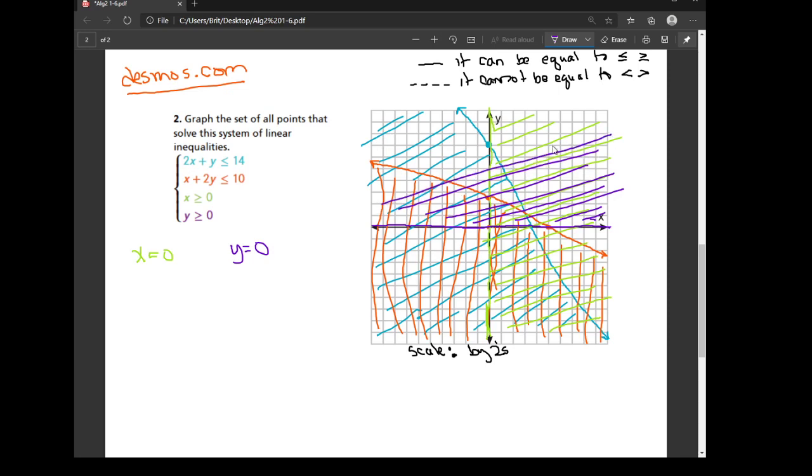Now you can see these lines get a little overwhelming, don't they? Especially if I don't have a shade tool. So what I want to do to help you see it is go through in black and look at these boundaries real quick. The overlapping we know is to the right of the y-axis. So I'm going to put some black here so we can see that. We know that it's above the x-axis. That's what we just shaded in the purple. So I'm going to draw part of it above there.